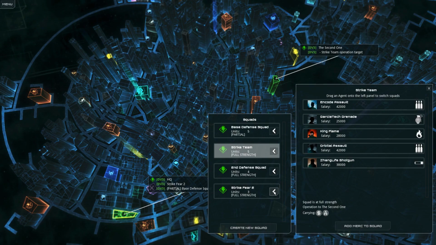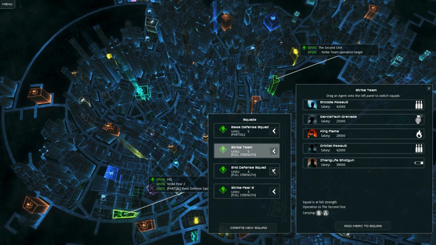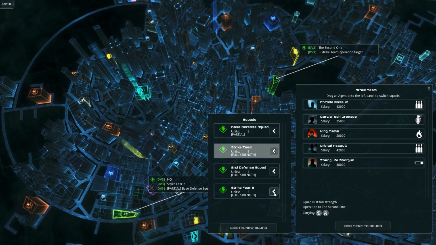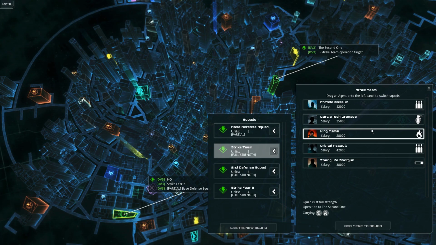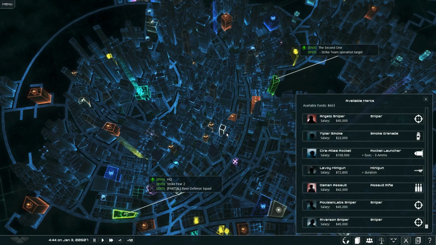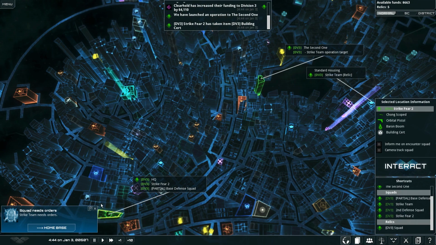So you get on... Actually, I suppose we should assign new units to the strike team first. We'll put the turret here. We'll put the riot shield on the squad that maybe doesn't need any more firepower, but could use a way to get its flamethrower guy a little closer. And now we have $600.